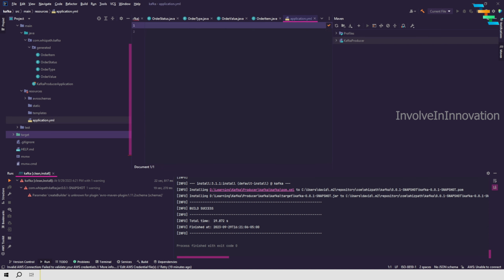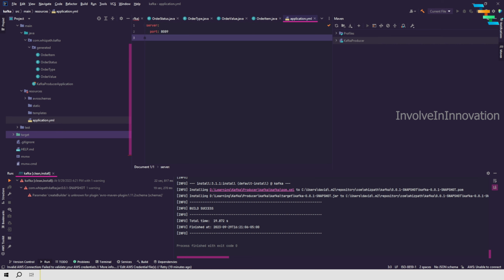Now we will start creating the configuration for Kafka. First we will start with the server port. So whenever this application runs, by default it will use 8080, but just in case 8080 is used by another application, your application won't start. So for that you can specify a server port by yourself. Server and then define port here, 8089. I'm just picking a random number here. You can choose any port number of your choice.